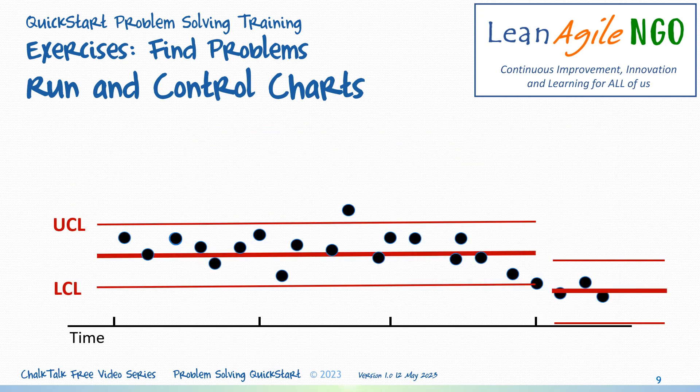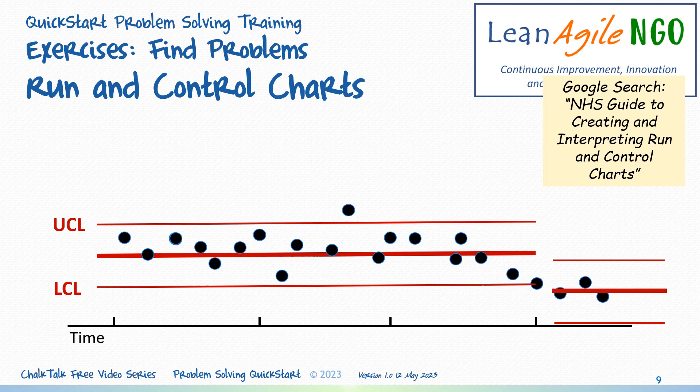This is the end of the presentation section of the run and control charts exercise. It's up to you to decide if you have a situation where this sort of approach might be useful, and try it for a while. If you want to learn more, here's how to find the United Kingdom National Health Service Institute for Innovation and Improvement's guide to creating and interpreting run and control charts. During this quick start problem solving module, we're going to emphasize simple, visual problem solving methods and tools. But if you're in a situation involving a high degree of risk and precision using Six Sigma methods, you're eventually going to need to invest in learning some software. Start with a spreadsheet like Microsoft Excel, if you have it, or Google Sheets, which is free. They both offer powerful visualization and statistical capabilities for when you need them.